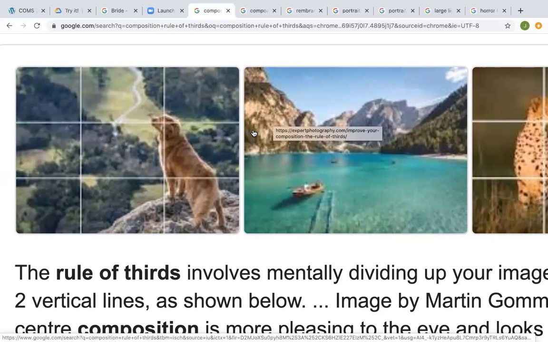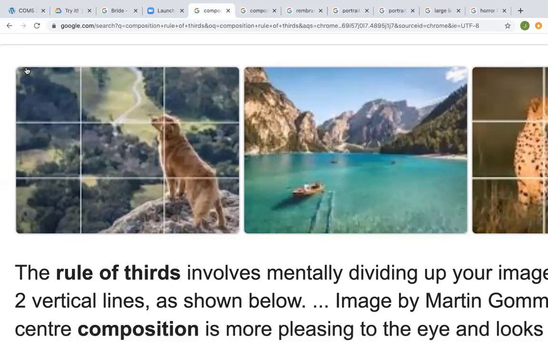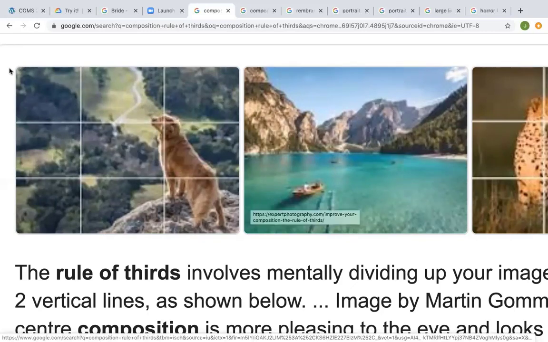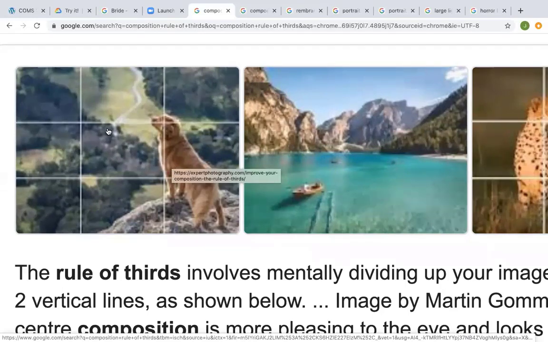In fact, the only unsettling thing about this picture of the dog is the fact that there's a diagonal line that runs from top to bottom. Now, it's very pleasing in some ways, but it's unsettling, right? It gives it some dynamic quality that it wouldn't have if the horizon was simply flat, right?